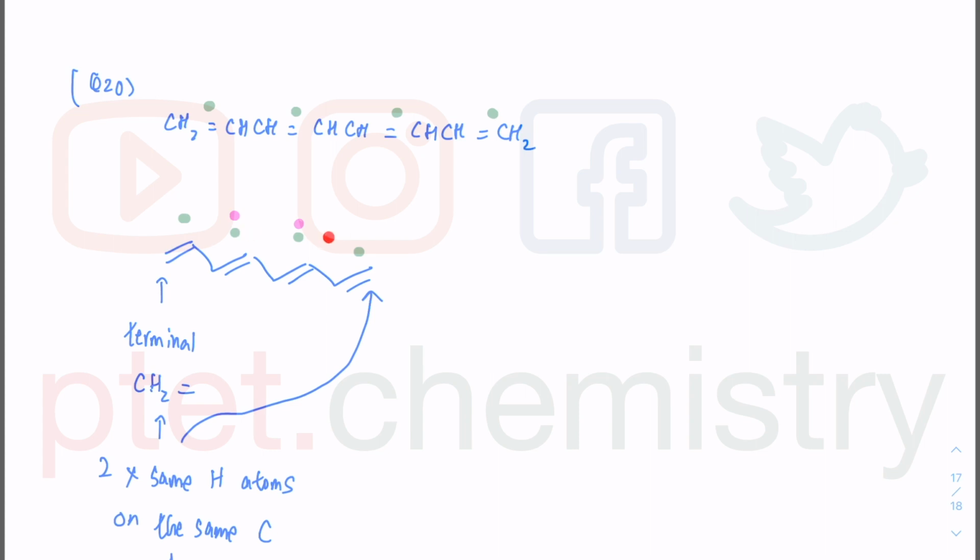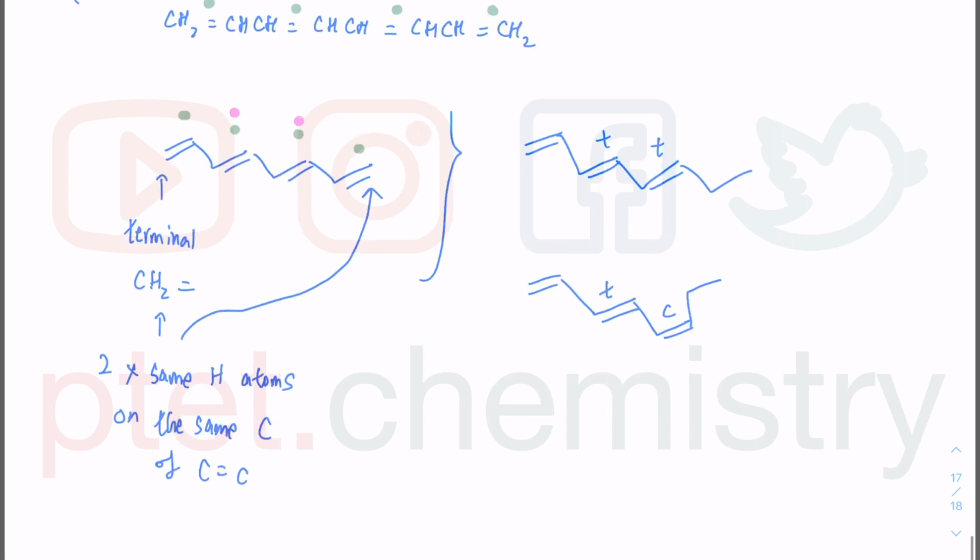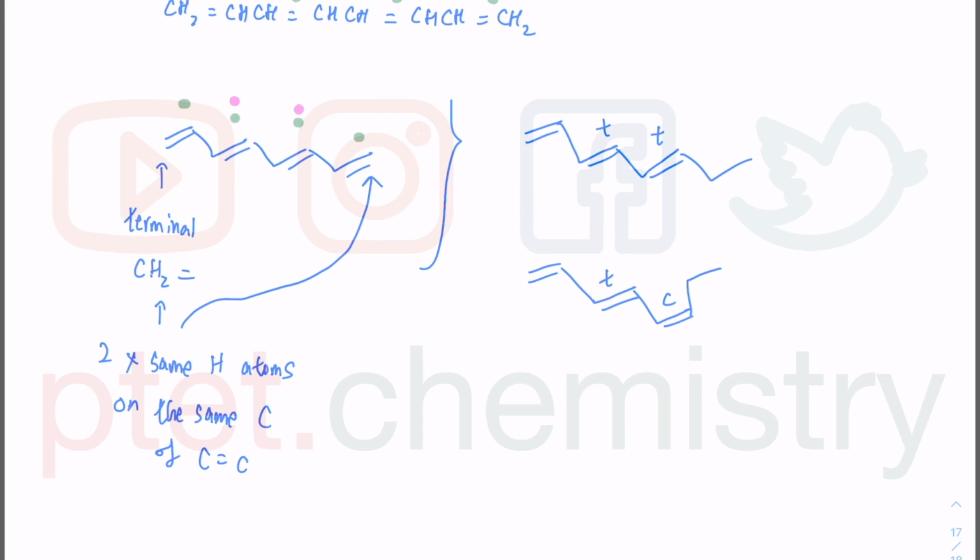And these are one of the most confusing questions of all, because then you can draw and imagine that you cannot have cis and trans there. So this is going to be trans and trans, T and T. If I have trans there, and then I have cis there, so trans and cis, because these two are on the same side. And then how about if I actually draw cis, meaning these on the same side, and then I'll draw trans on the other side. So this is cis and this is trans.